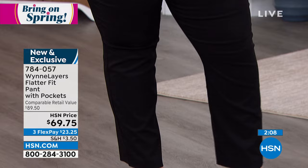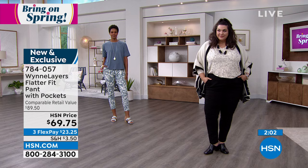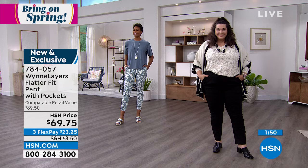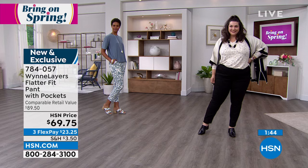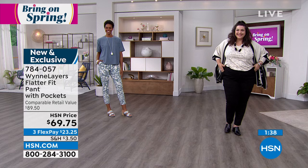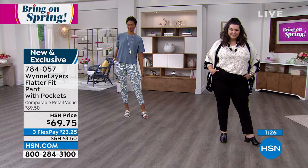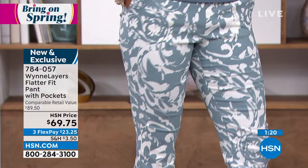Can we do the white pant trick? We do this every single time. Before we do the trick — our two models, Victoria and Tammy, are both tall and statuesque. They're wearing the 28-inch average length, but for most of us who are not six feet tall, they'll be ankle length. If you're getting the average length, it's 28 inches; petite is 25 inches. These are the same pant, just looking a little different depending on your height — the cut still looks great whether it comes to mid ankle or all the way down.